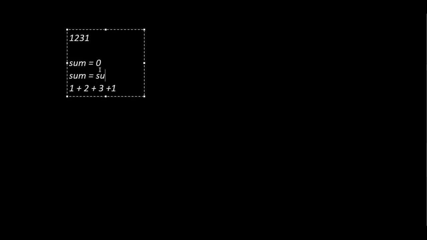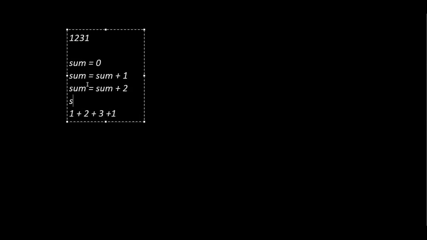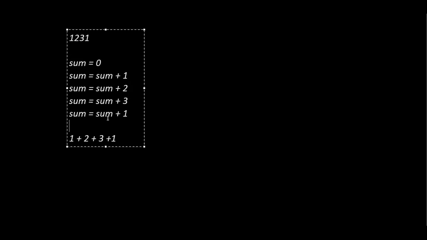What I want to do is add one by one element from the given string to get the sum. Sum is equal to, initially I want to add 1, then I pick 2 and add the 2 as well. And again I pick the next element, that is 3. And then what is the leftover element? That is 1. I pick that also and add it to the current sum. Then finally, I get the total sum.